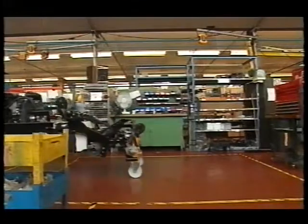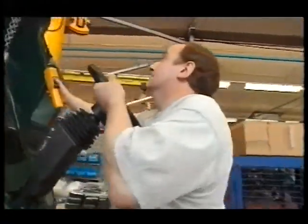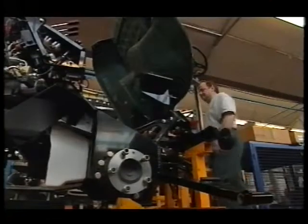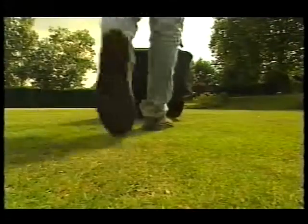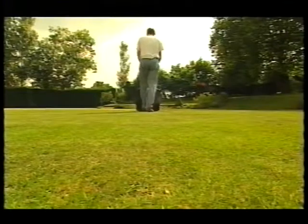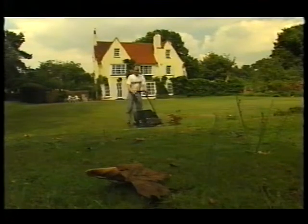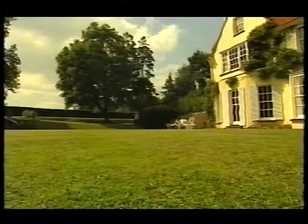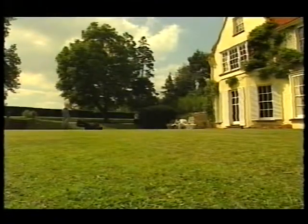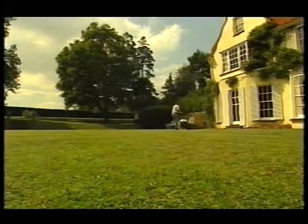On the other hand, we have some commercial products as well, which are built in a very small batch process — probably only 10, 15, or 20 machines of any one type at a time — but it is fairly labour-intensive because it's a very complicated product. Generally, our customers are very discerning gardeners who know what they want. They are very keen on their garden, like to have a formal finish to their lawn with light and dark stripes, and a machine they can rely on. We believe they are the crème de la crème of the gardening population.